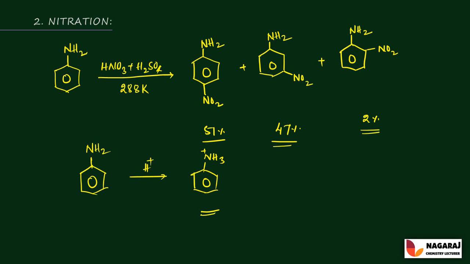So in the examination they may ask: when aniline reacts with the nitrating mixture, it gives the meta products also. Give reason. So the meta products are obtained under stronger acidic conditions and this aniline is protonated to form anilinium ion, which is a meta directing group. And next, let's see the controlled nitration of aniline.